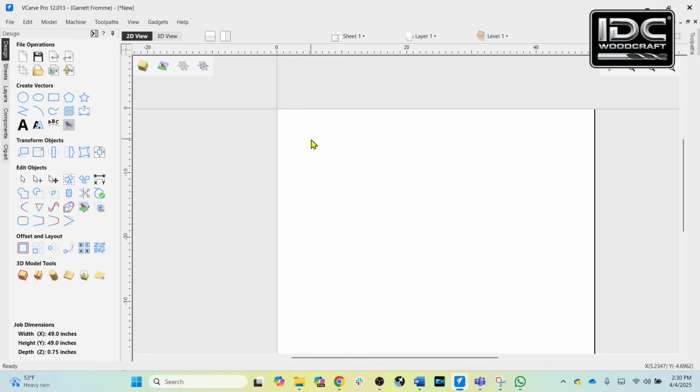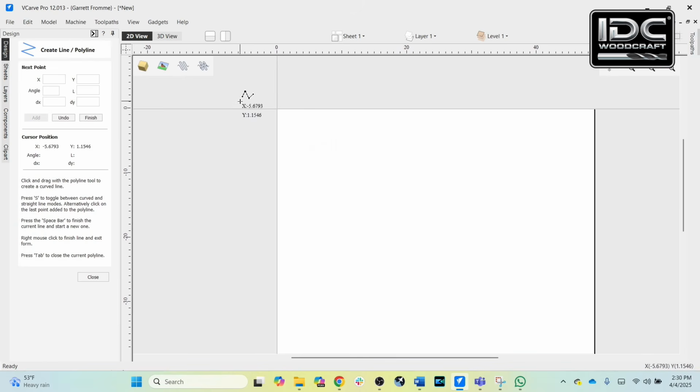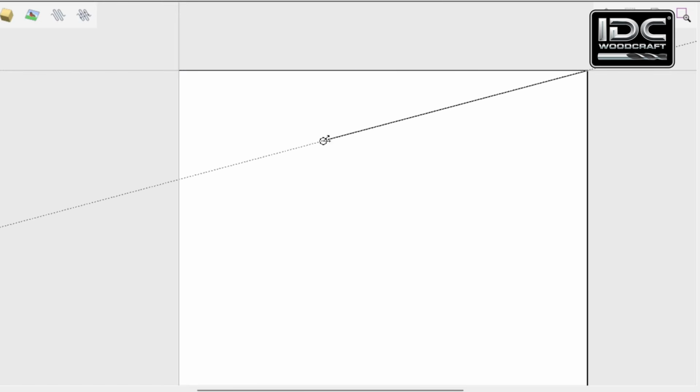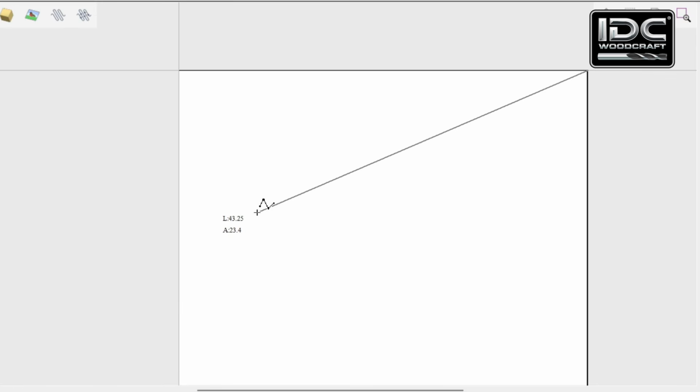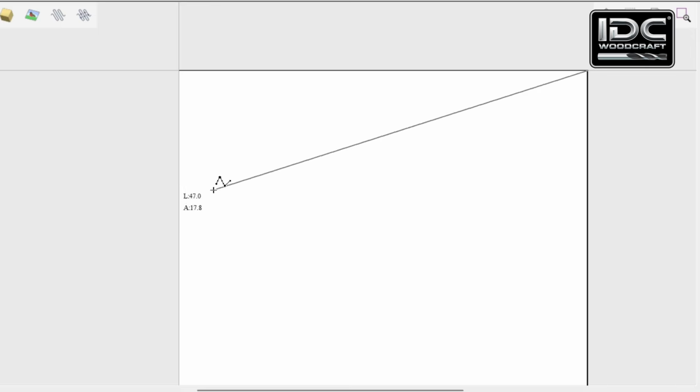In order to do that, we're going to draw our basis lines. So we're going to grab a straight polyline. With the grid snaps turned on, we're going to hover over that point, and you see my cursor has selected that point. I'm going to click my left mouse button once and come all the way across, and then select it again. And now I need to start my up and down line.